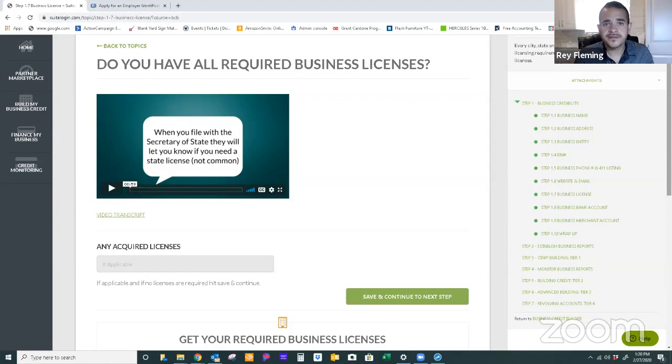That's $5 to $10 a month. There's also GoDaddy that you can use. What are some of the other services? If you're using a phone number, some of those services are only $10 a month. They're going to be a cost to your business, but it's better that you spend the money where you need to in the beginning, so you don't have to go back later and correct these issues.